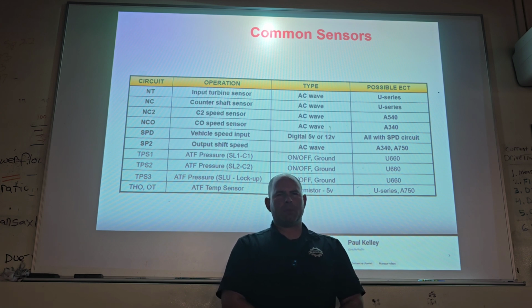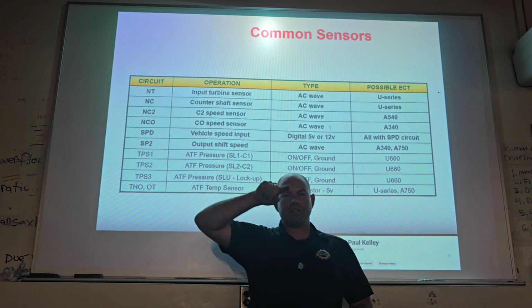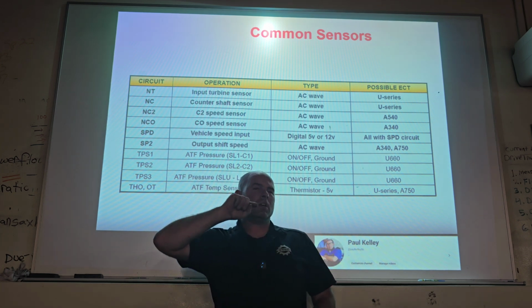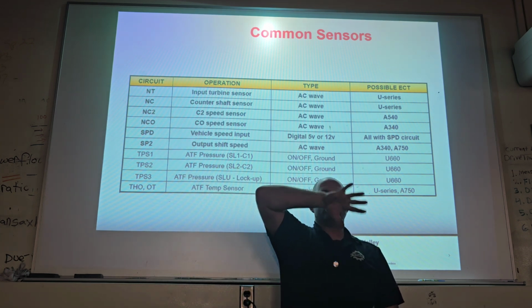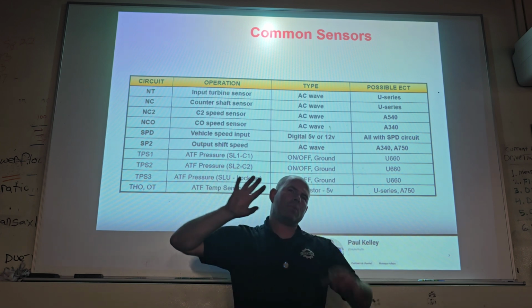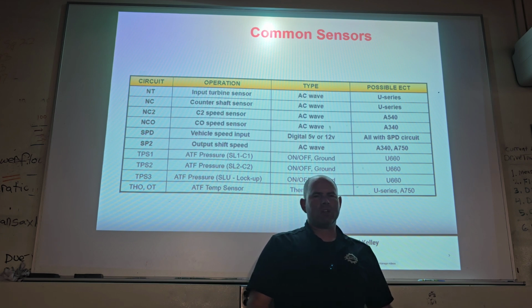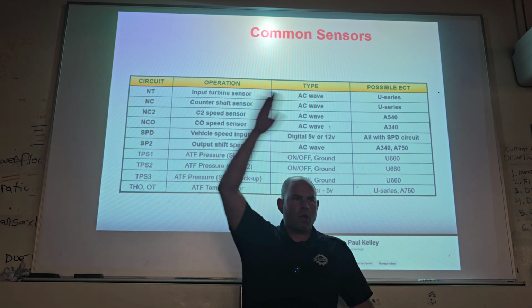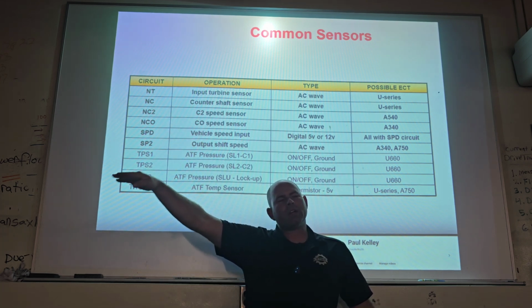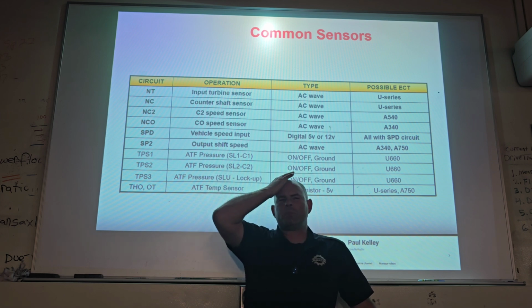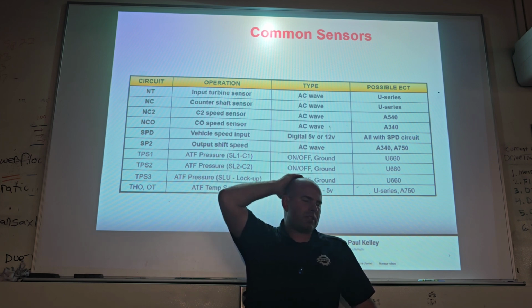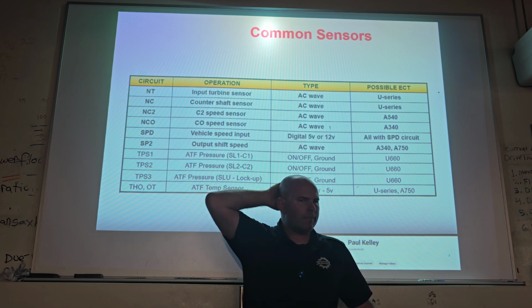When you do a picoscope, remember what you're looking for? The pattern. Remember how you'd see a pattern on screen? In this case, it'd be square waves. You'd be like, okay, look at those square waves. There's a bunch of square waves, and then there's a big break in the square waves, and then they come back. You'd be like, okay, maybe something's up with that reluctor wheel. Make sense? Or if the sensor's not reading at all, what might you see on the picoscope? Flat line, yeah. Then you'd be like, okay, cool, I know what I got. So generally when you get into speed sensors, you're realistically going to have to be doing picoscope work, okay?